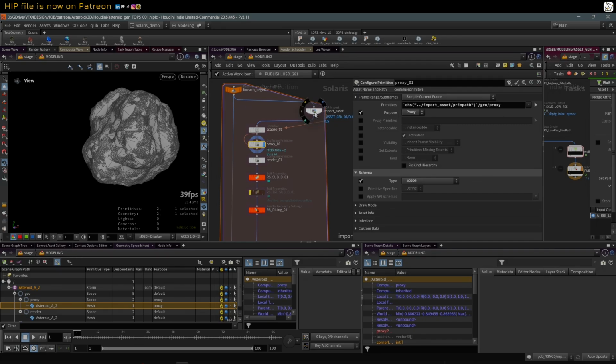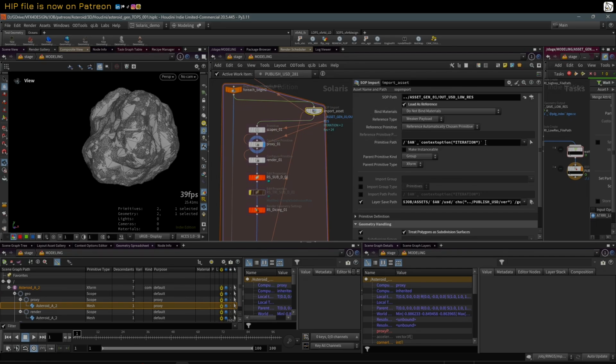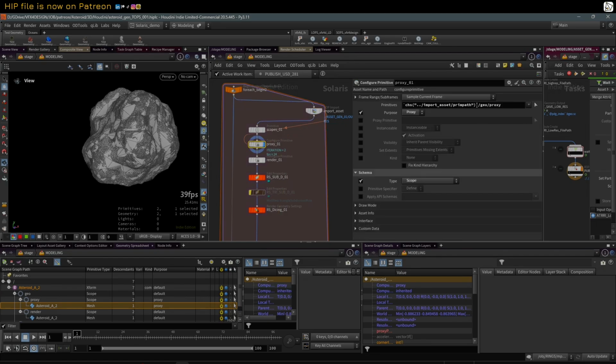the path from this. I'm taking this primitive path here and copying that into here, and then I'm just appending geoproxy, and I do exactly the same with georender.